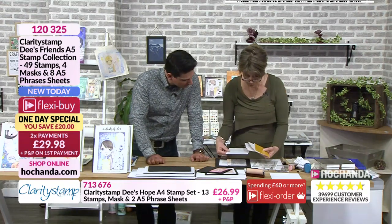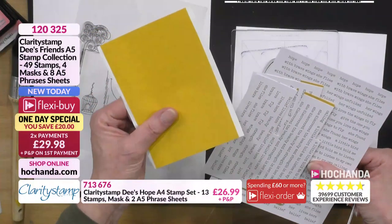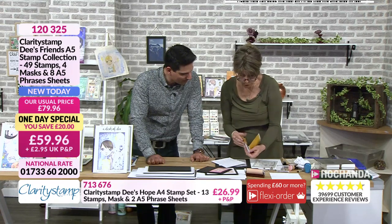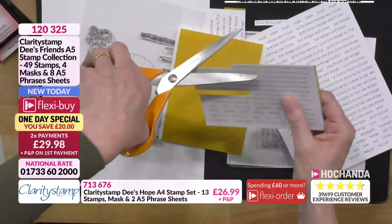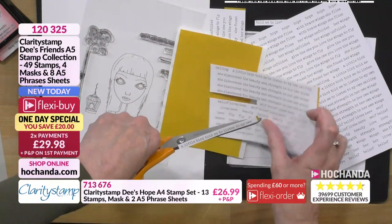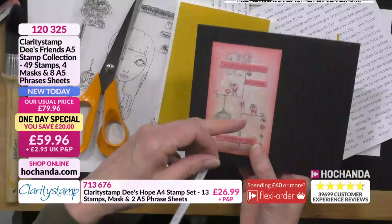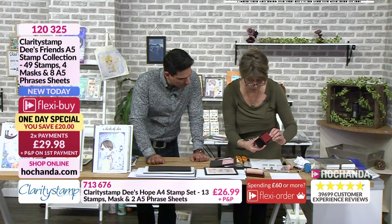I put the double-sided adhesive on the back, then take a big pair of scissors and just cut through. Two snips and then it's a beautiful top-quality sentiment. On this one I've made it tone-in-tone with the background, which is a piece of cake. I thought you were using papers, but no — what you can do is just ink up your brayer with an ink pad. I'm using Rosy Cheeks. If you want it to be pink, you just run across it. Bob's your uncle — that's how you stain your words.